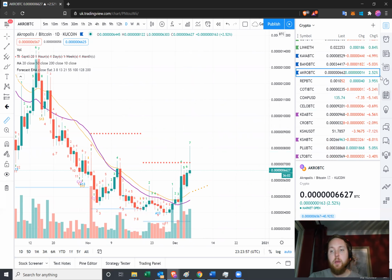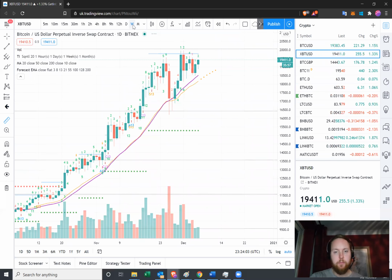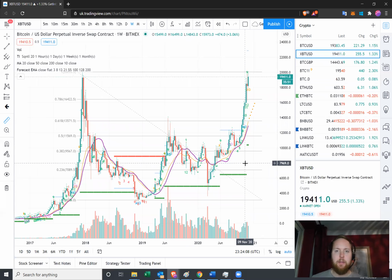Let's see if we can push above this over the next week, and that would be bullish for it. But going forward, going back over to Bitcoin, I would like to start to do more in-depth analysis on altcoins. Coming up, obviously still doing the Bitcoin updates, but then starting to go through some of my altcoin picks and coins I expect to do really well over the next year and outperform Bitcoin. Of course, the argument is if you're investing in altcoins, then you always want to be doing better than Bitcoin. That's why I look at the dollar charts, but also the Satoshi charts, because you want to be stacking sats.